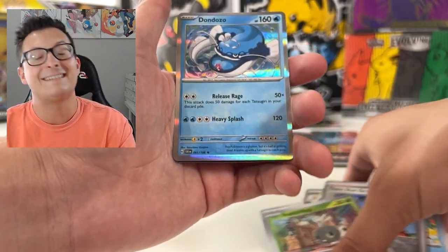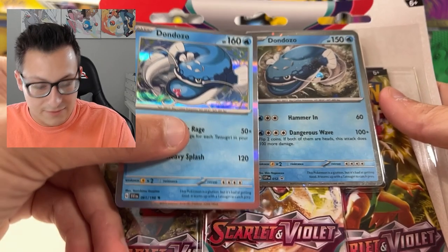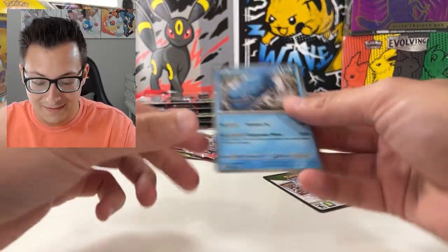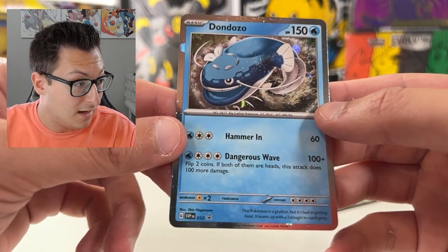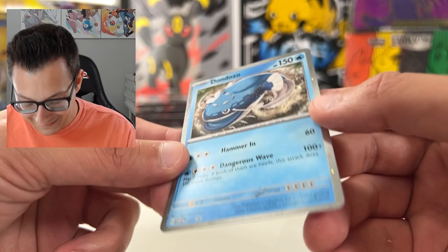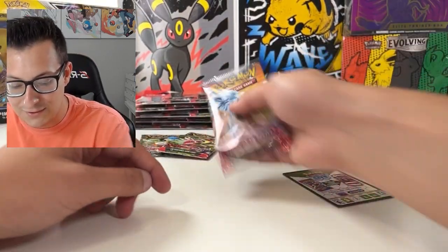And let's see! Ah, it's just a Dondozo to end it off. I just noticed these are two totally different Dondozo cards. All right, this one was a lot easier to open. We got the Dondozo promo. Dude, honestly, I might like this one more than the Arcanine, not gonna lie. It looks so good. Dondozo is such a cool Pokemon.